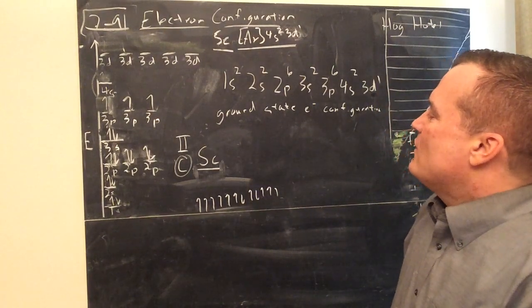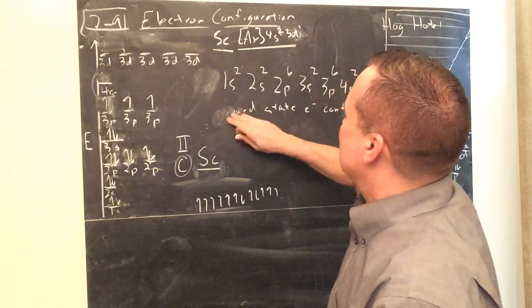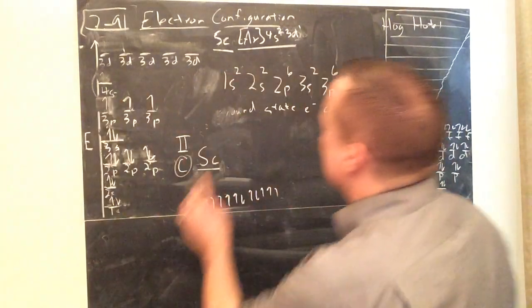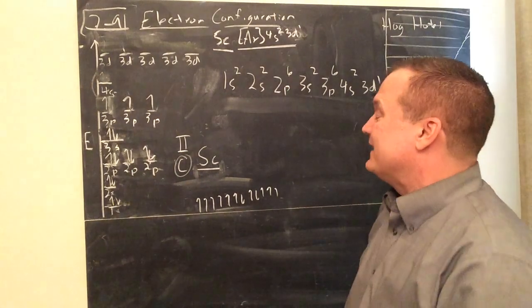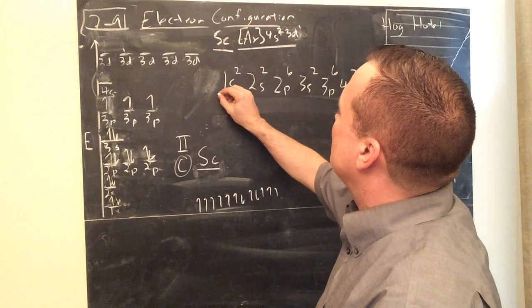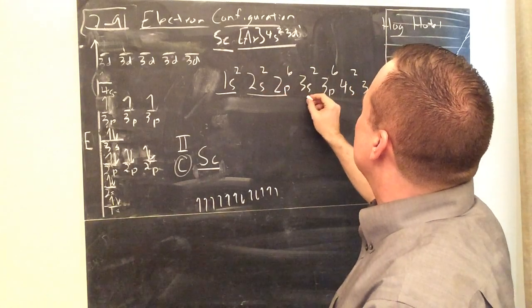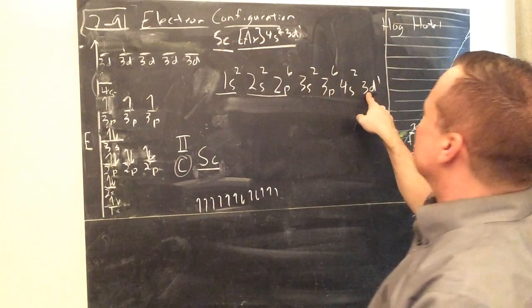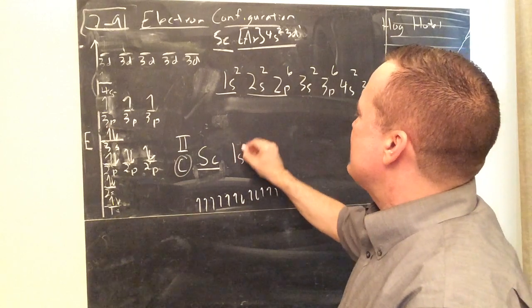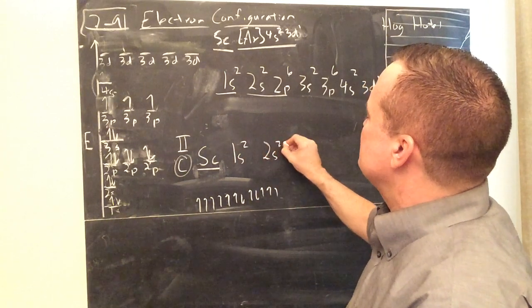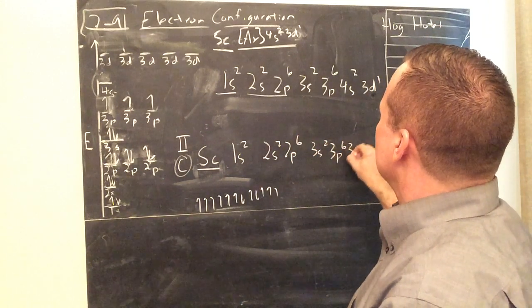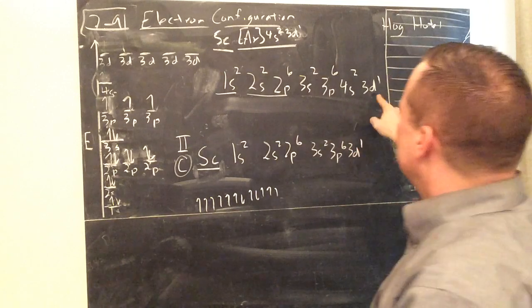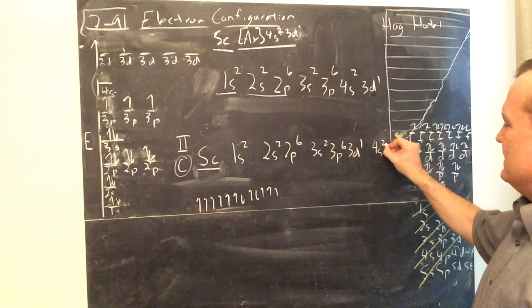So what do I mean by regrouped electron configuration? Ground state, they're all in order. Regrouped, you're just going to group them according to the floors of Hog Hotel by energy level. So I'm going to put all of the 1s together, all the 2s together, and all the 3s together. You see there's a 3 over here. So it'll be 1s2, then 2s2, 2p6, then 3s2, 3p6, 3d1, then 4s2.